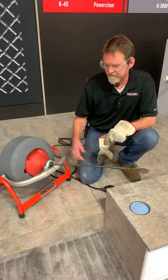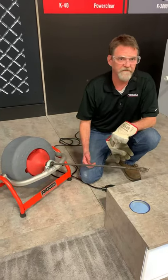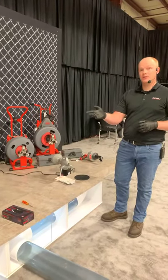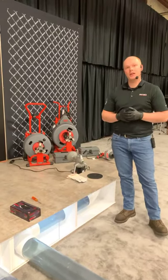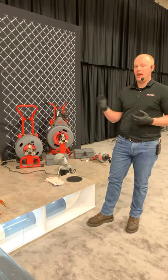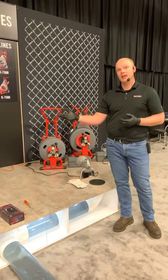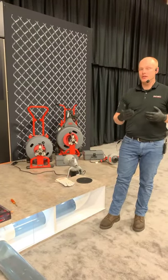The power feed unit, especially if you're using a half-inch inner core cable, can be helpful when you get 80 to 90 feet of cable out there. The weight of the cable is pretty robust when you get to 90 feet of half-inch cable — that's why we have the cart, because transportation of 90 feet of half-inch cable gets pretty difficult, whether loading and unloading from your vehicle or carrying it to the job site. The goal is to help transportation by using that additional cart as well as the auto feed, so there's less strain and stress on yourself while ensuring you get the job done correctly without injuring yourself.